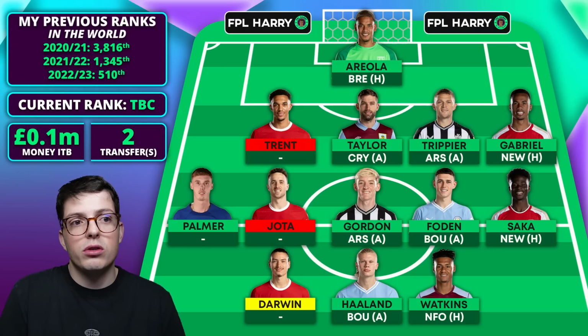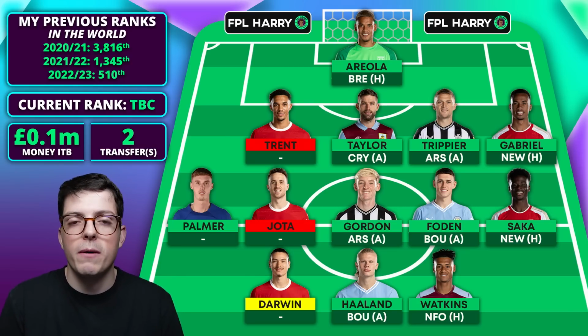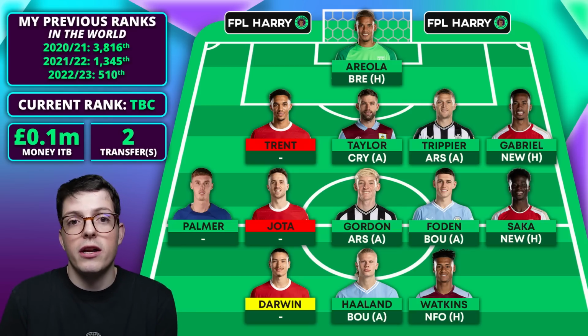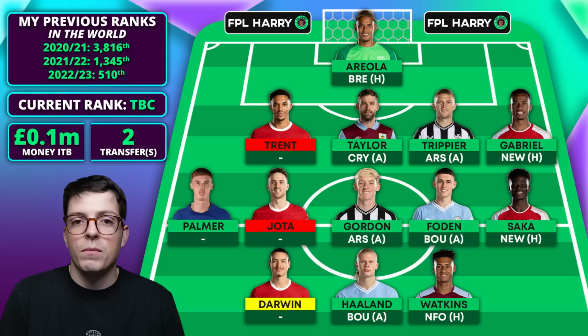Now, looking at those replacements, I do think that Jota down to Garnacho is the sensible thing to do. I need to free up money to go and buy Salah back into my team if I'm not going to be wildcarding that soon. If I'm going to delay the wildcard to game week 33, 34, probably game week 35, I need a route back to buy Mo Salah. So Jota down to Garnacho helps free up the money.